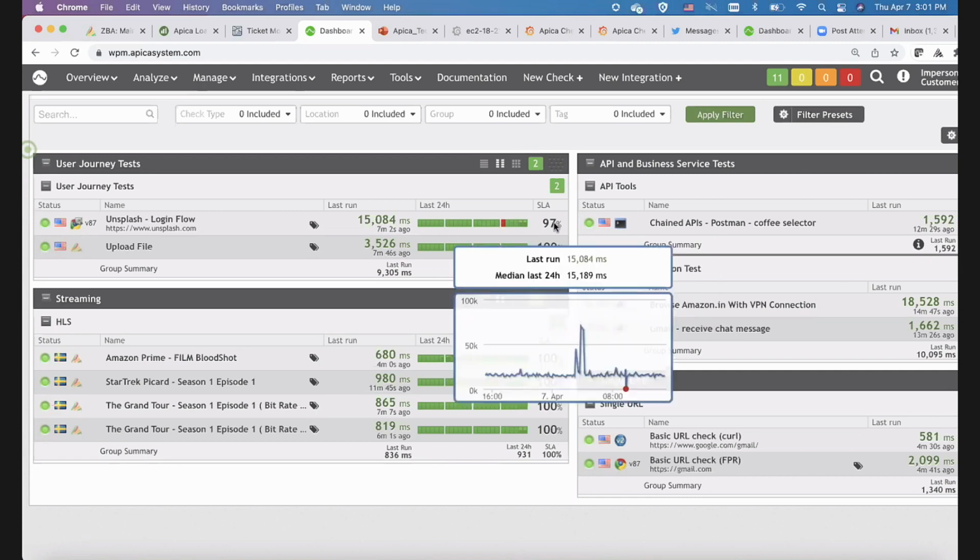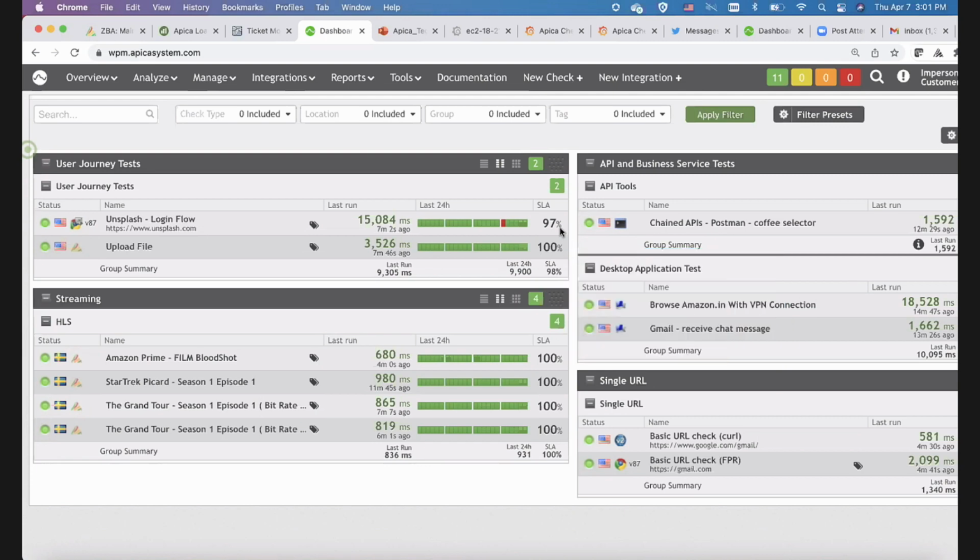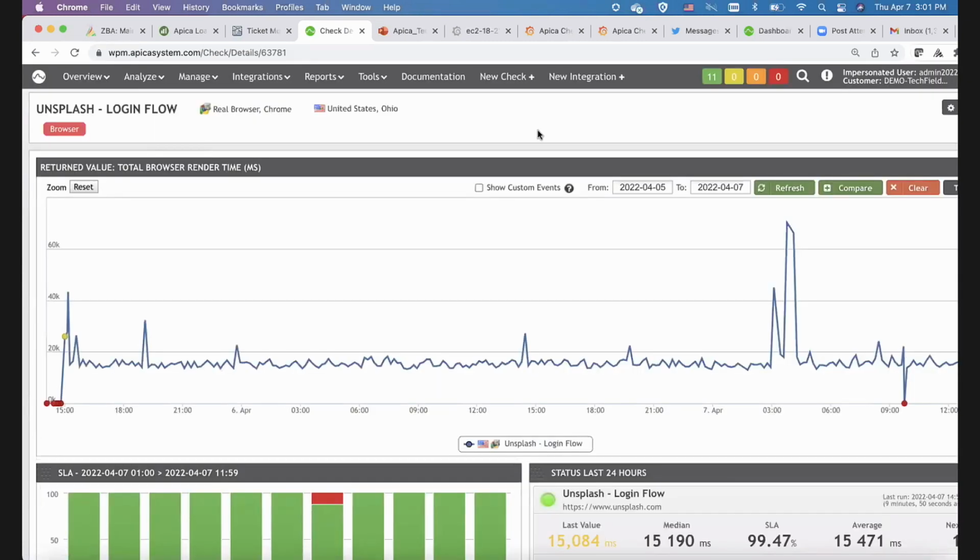And we see the SLA percentage, but depending on what we set thresholds or if it's just failures. The next step, if I click into one of these, this shows us the second step when we are trying to look at details for this script itself. It shows a graph over the last couple of days by default. You can even change this.